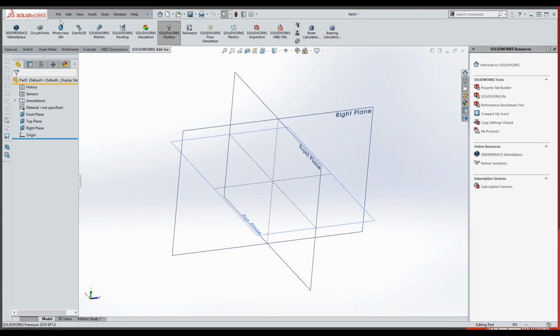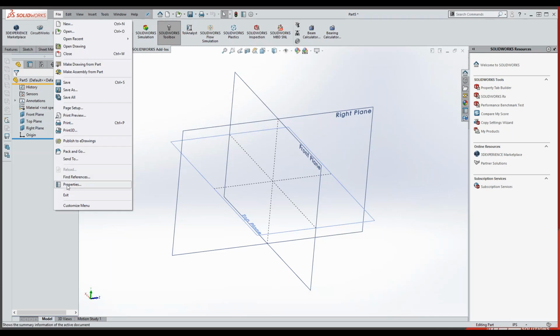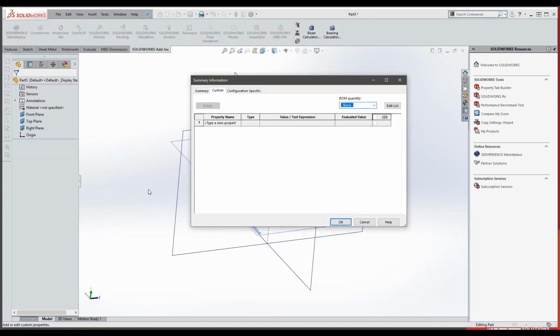One of the big things I like to customize, and this goes into the communication part that we talked about, is custom properties. We can use this information globally to communicate automatically onto our drawings, information like part numbers, descriptions, who made it, what material it's made out of, that type of thing.